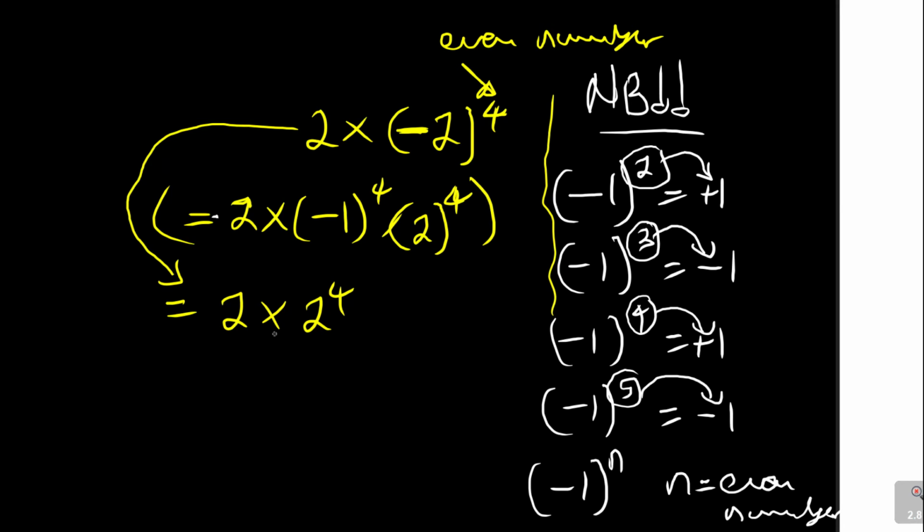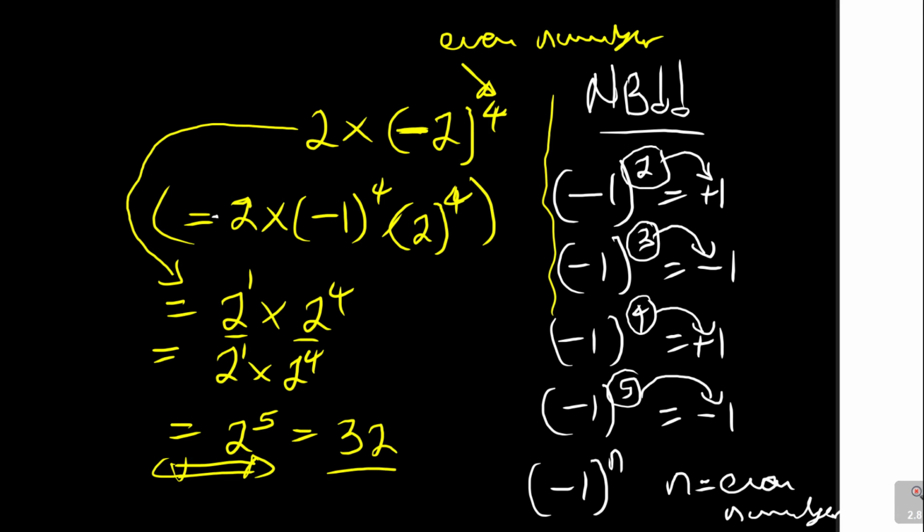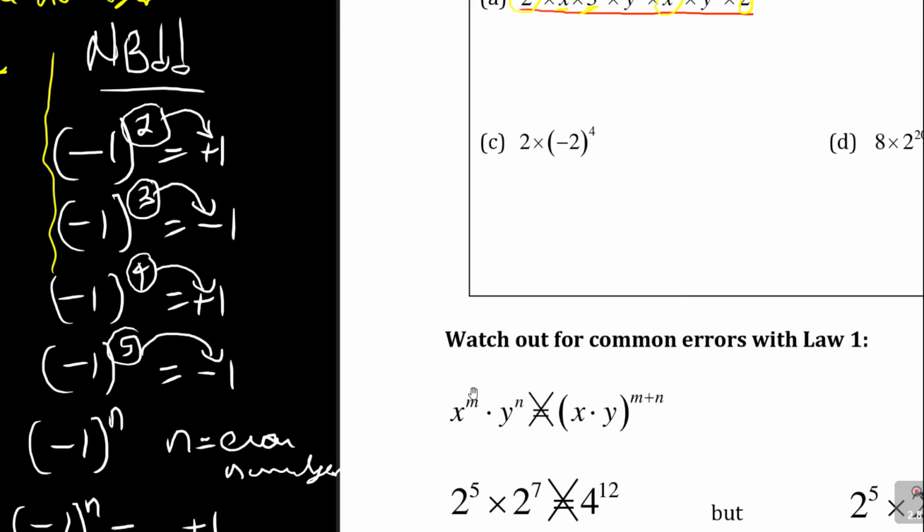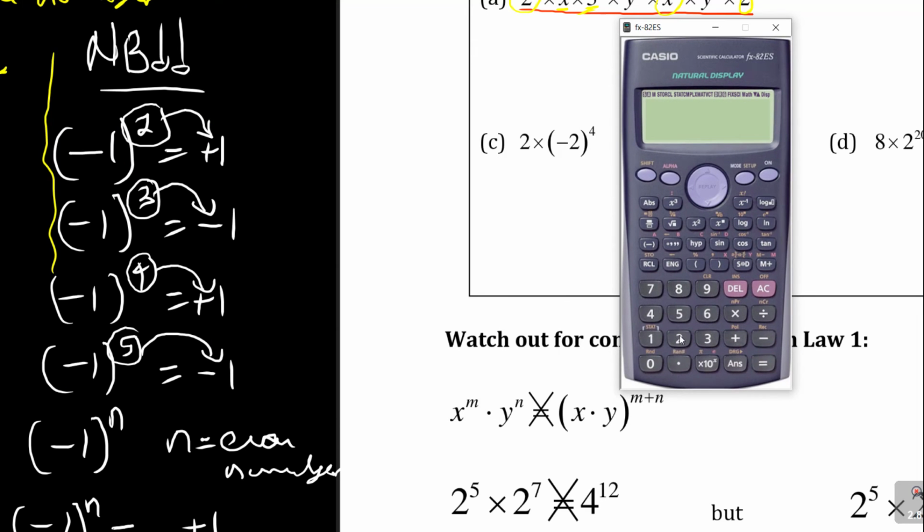But if it was an odd number, it was still going to maintain as minus 2 to the power 5, for example. Then from here, 2 to the power 1, you may now use the law. 2 to the power 1 times 2 to the power 4, which is equal to what? 2 to the exponent 5. And 2 to the exponent 5 is what? Is 32. And you can test that with your answer here to say, is it possible for me to get 32 when I'm multiplying this? So let's test that with the calculator. 2 times negative 2 to the exponent 4. Seeing that equal to 32.